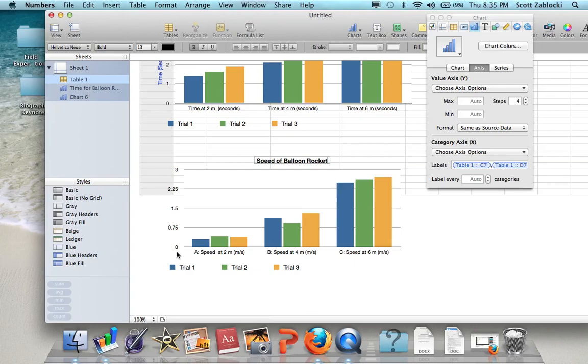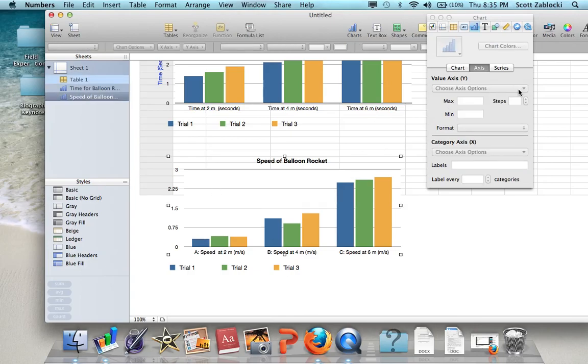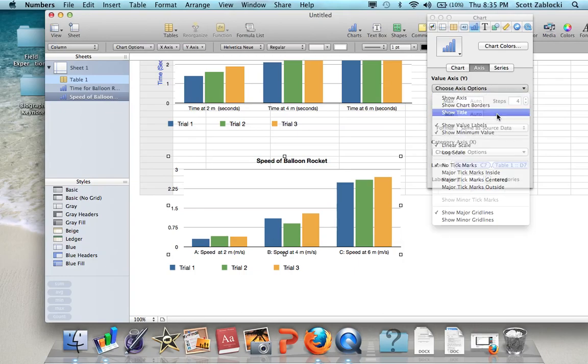And since we measured the speed, this information on the y-axis is a little bit different. It's not just time, it's meters per second since we are measuring the speed. So I want to give it the proper title of meters per second.